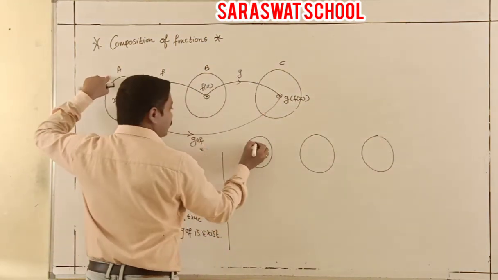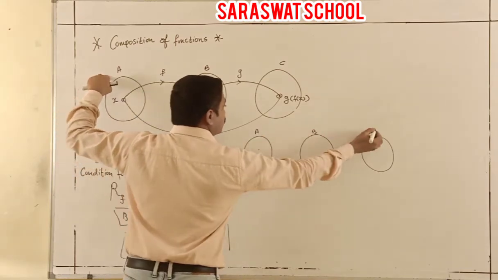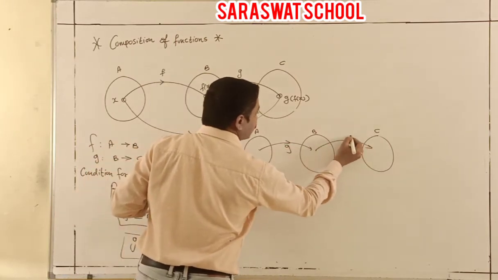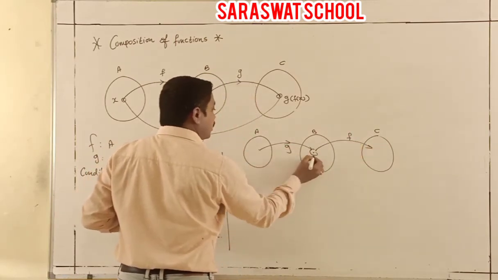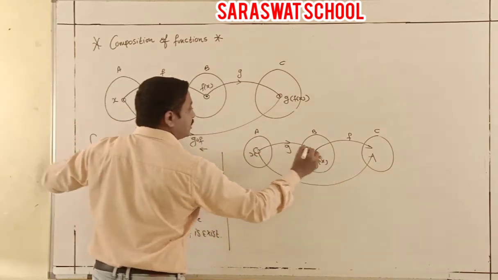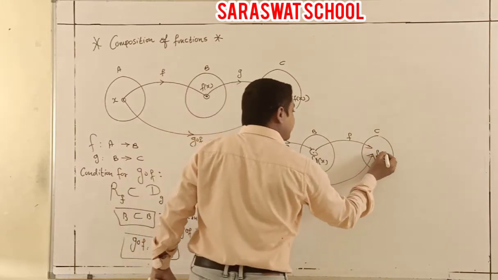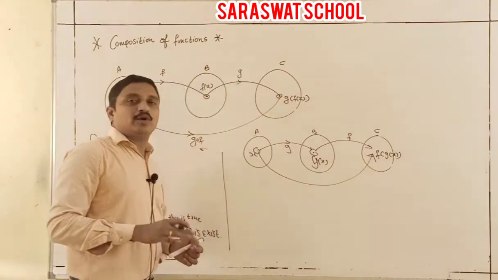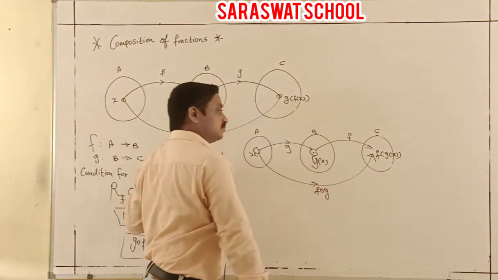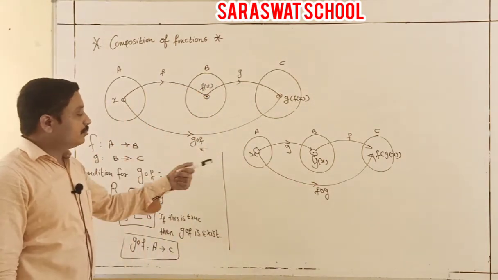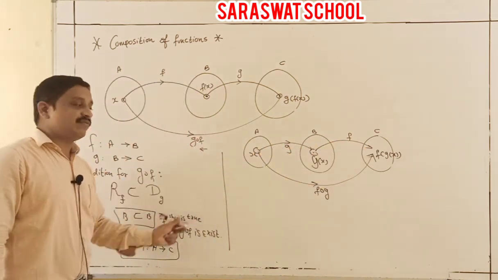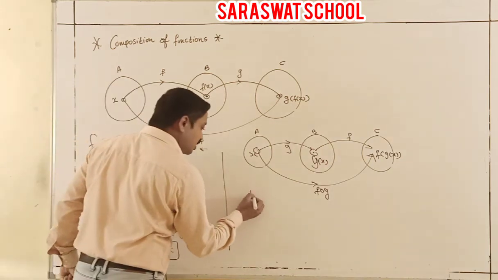Here your A, B to C. Same, going here are the parts of A and g, and here the parts of f. And here you apply g of x, and then here apply f of g of x. Students, the drawing is not important, don't worry. What is important is understanding the function f of g. Same as before, but in this function I change it: here A to B, B to C. Then your conditions are different. See what the condition is.